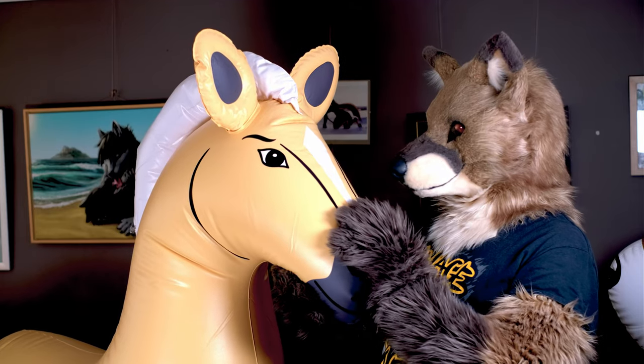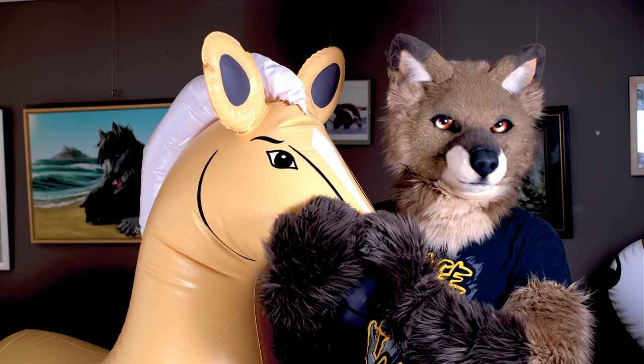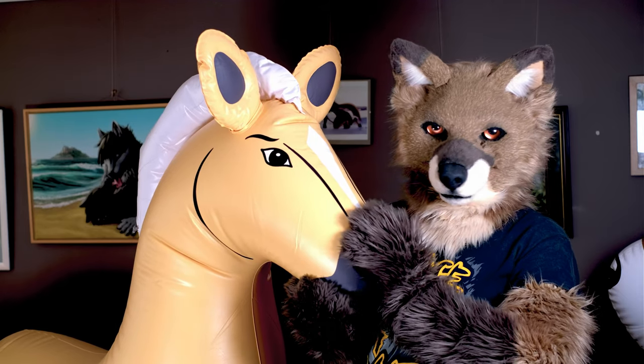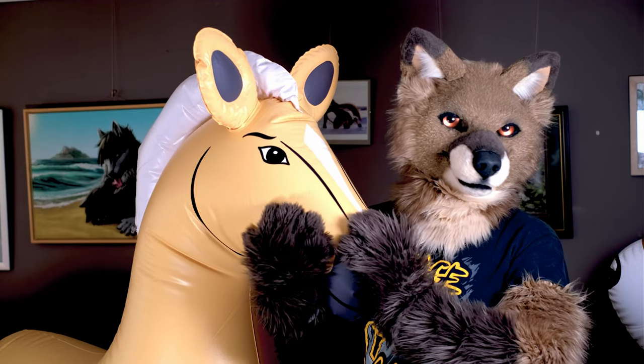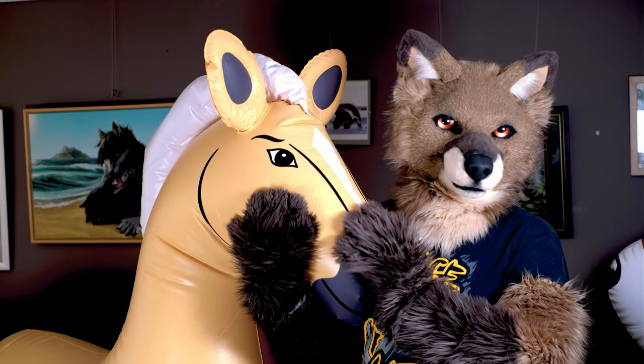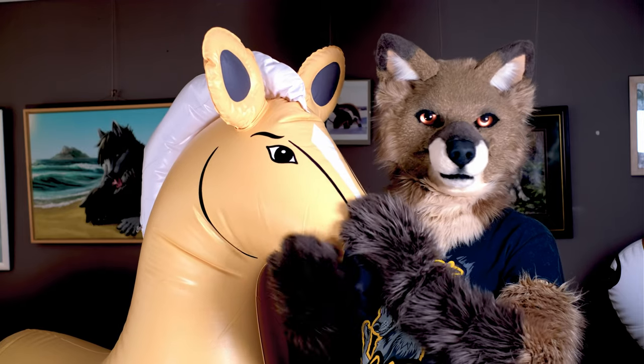This is the G&G Palomino horse, and it's one of the first customs ever made. Might even be the first, but I have to check when the G&G dragon was made to see which one was first.